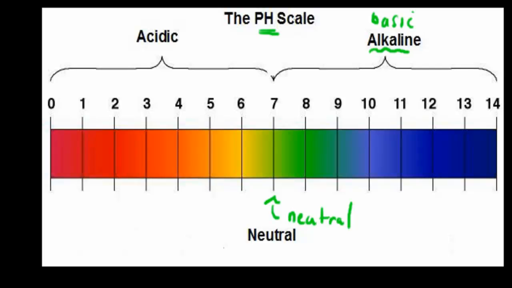If we go just below 7, we come into the slightly acidic. So from 3 to 6, this area is slightly acidic. Then if we go lower, so that 0 to 2 area, that is a strong acid or strongly acidic.